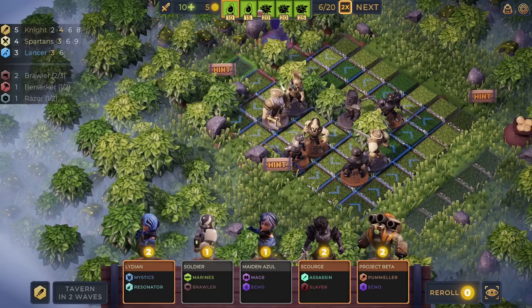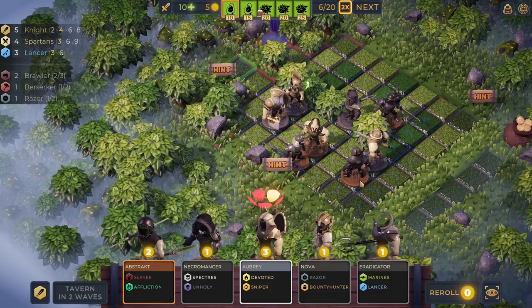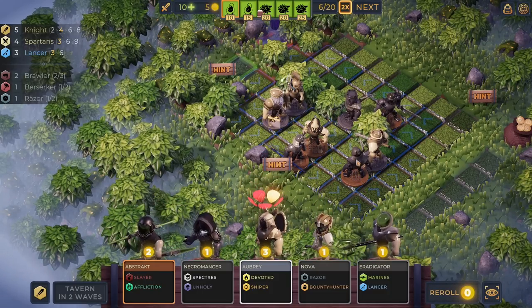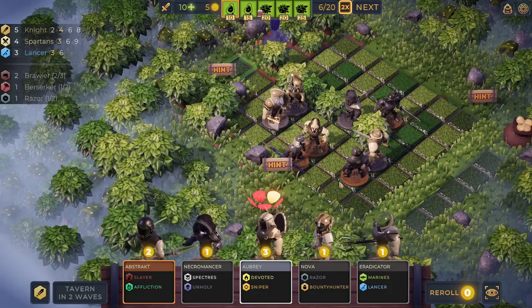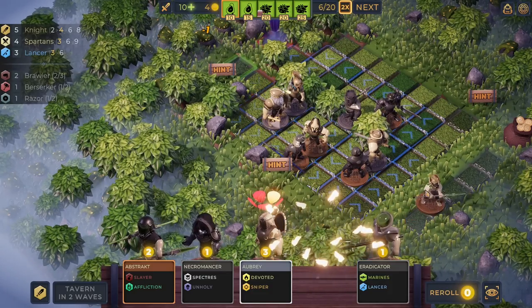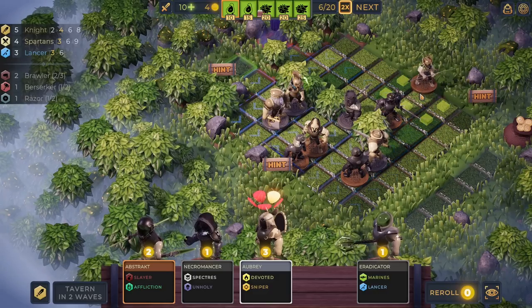Looking for one more knight. Okay. All right, let's go for something else then. Razor, Brawler, Berserker. Just another kind of stat stick unit.